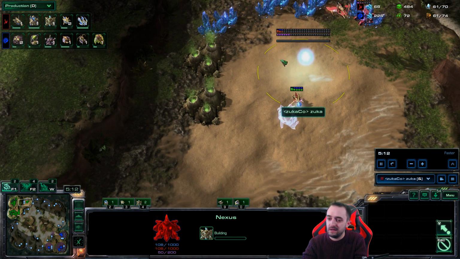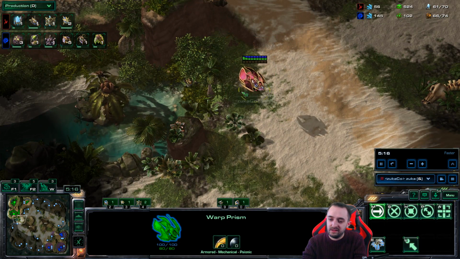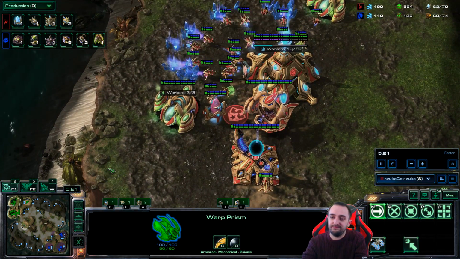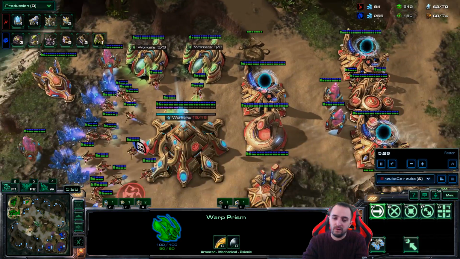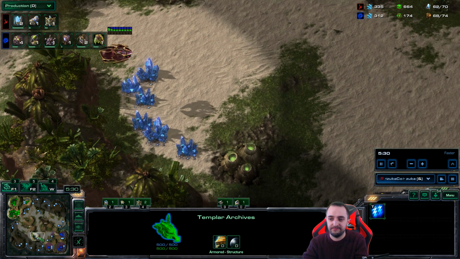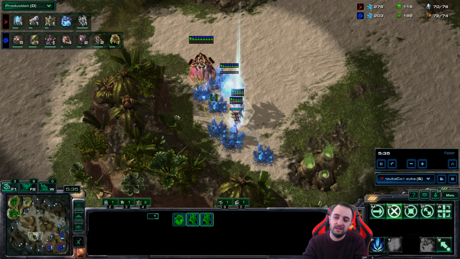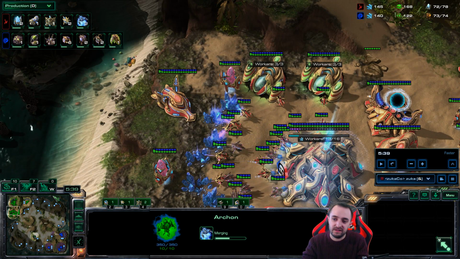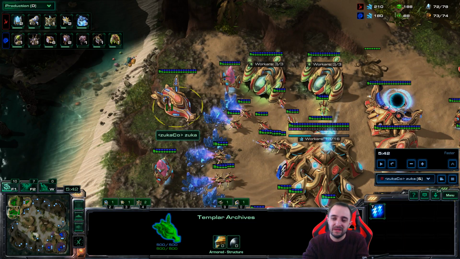Okay, I take my third base, I put a pylon, and now with this War Prism I will try to do some damage with an Archon drop. Archon drop is really good. So I will just make 4 High Templars, and I will make them into Archons. And of course I will try to take some units, some overlords, and I have my tech because it's one of the most important things.